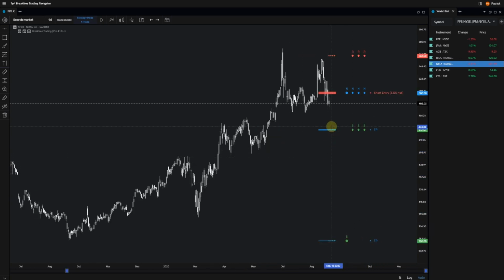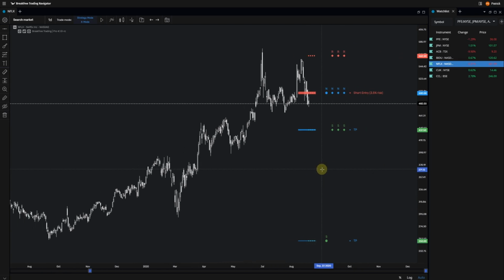Most likely when we hit this TP, we can expect the algorithm to recalculate and move this TP3 a little higher. But given the current news and everything like that, I think we can expect the stock to fall a little more. Right now it's really at a neutral level, so it's not overvalued, it's not undervalued. I think right now more of the fundamentals have to play with the price. So depending what kind of news comes out next week, but according to the chart, according to the price, we can expect Netflix to fall a little further.